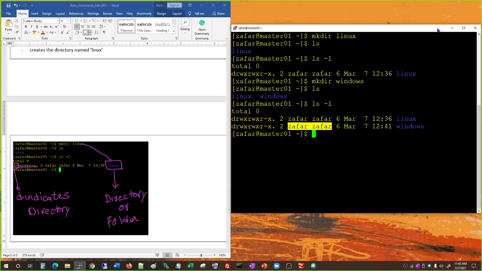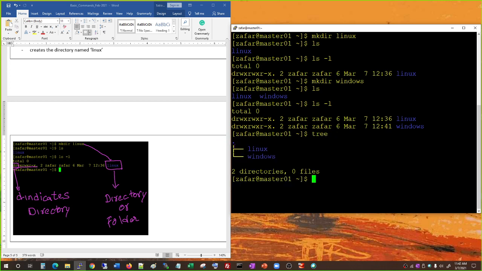Okay, so now if you want to see the directory in a tree structure, type tree in your window and hit enter.